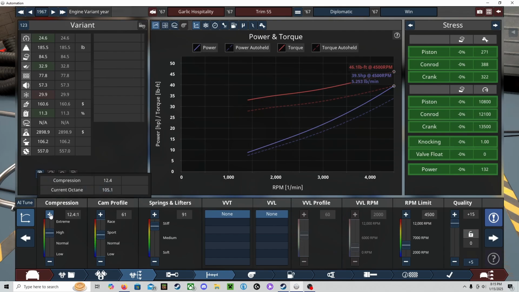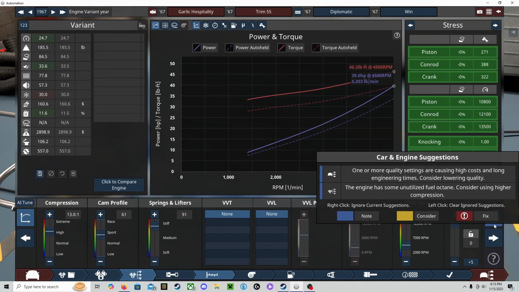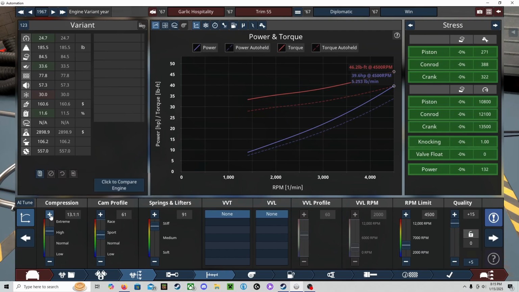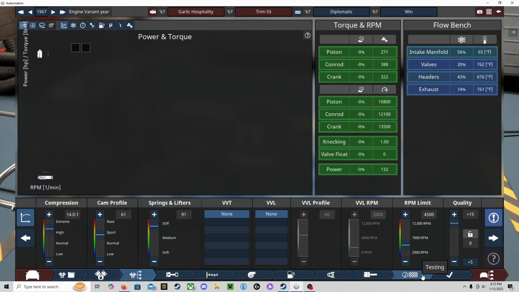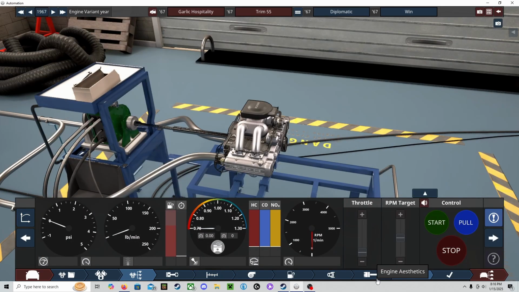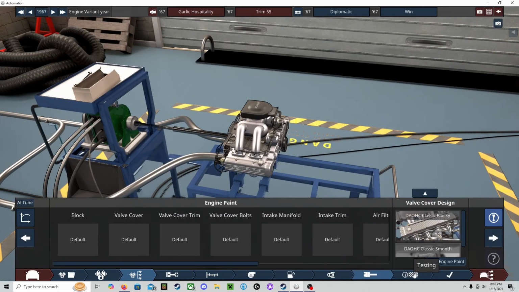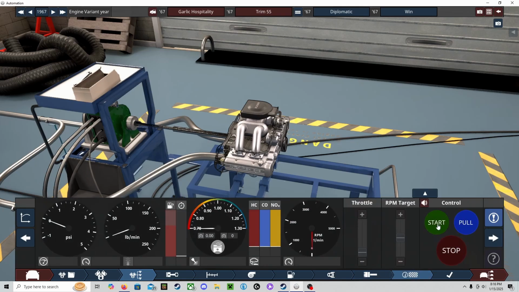Okay, it's now down to a blue, which blue is not bad. Damn, this thing is running some crazy compression. I guess it's so low powered. There it goes. All right, 14-to-1 compression ratio. We'll mess with this here in a second, but let us listen to it real quick.